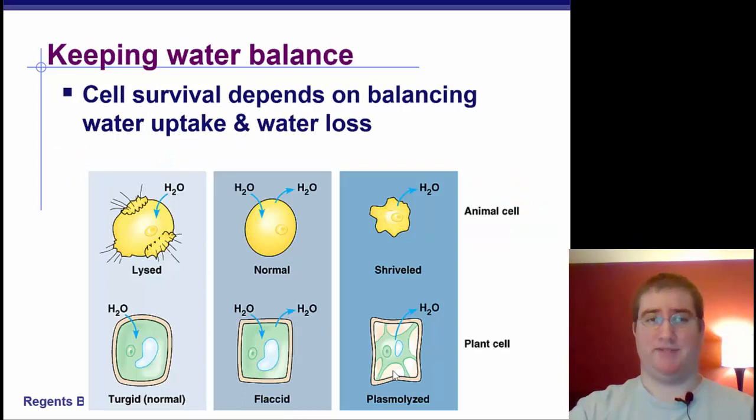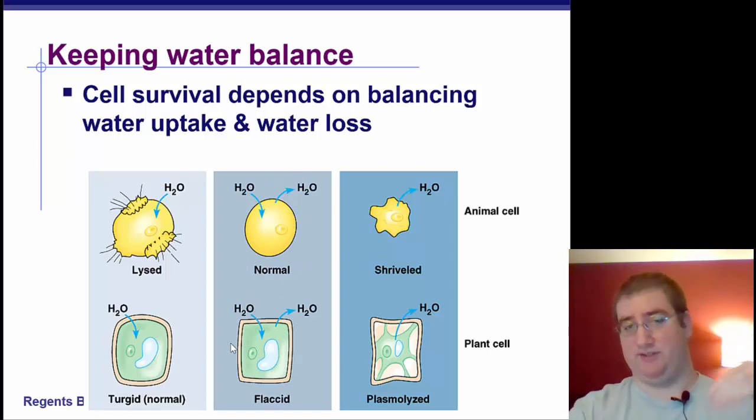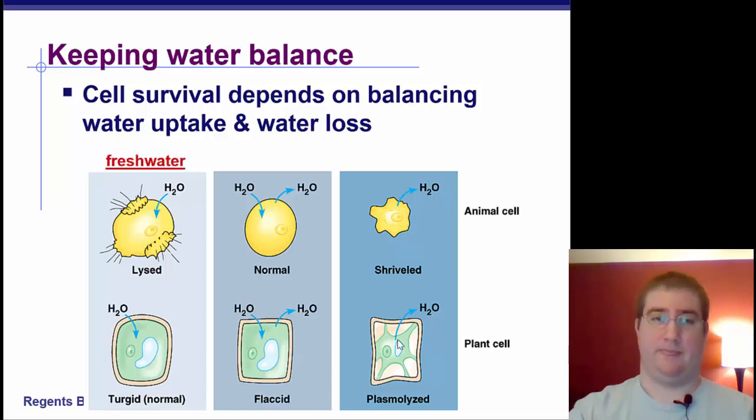There's 3 different types of conditions we talk about with osmosis. We have a type where the cells actually can burst. Animal cells burst, while plant cells love it. It's their normal condition. We have another condition where animal cells love it. They're normal, while this is actually the condition that causes plants to go droopy. And then we have a condition where water is actually sucked out of the cells, and plants also get sucked out, but it's much worse for animals than plants because of the cell membrane.